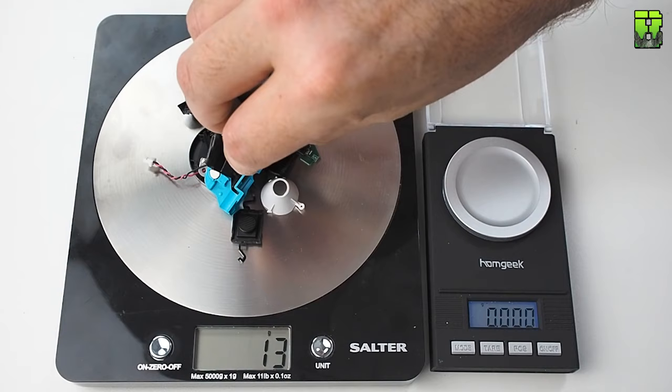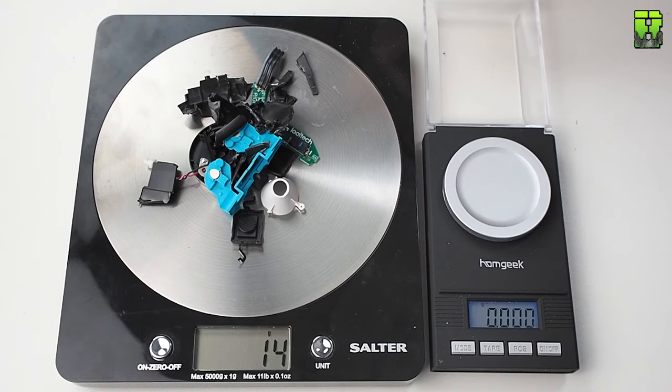So now we're up to a saving of 15 grams here, so we're getting nice, we're down to 65 grams in weight so far, looking good.